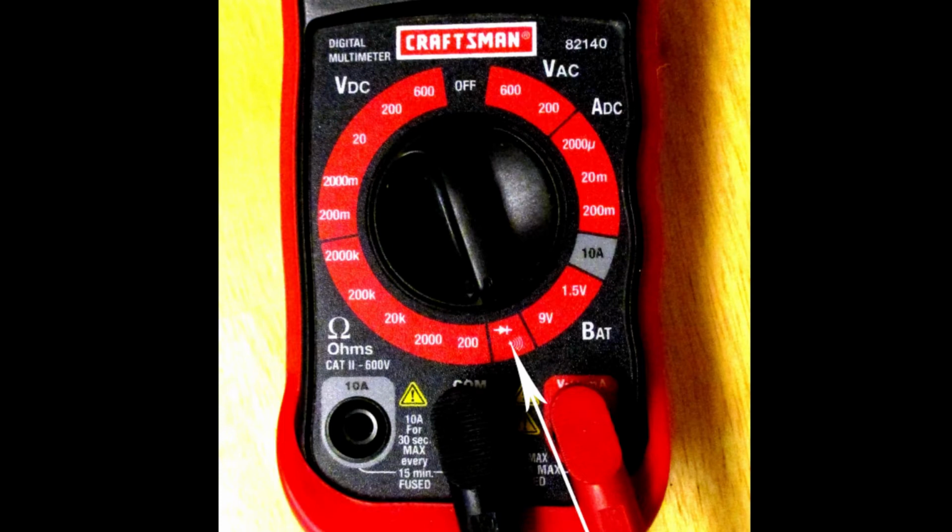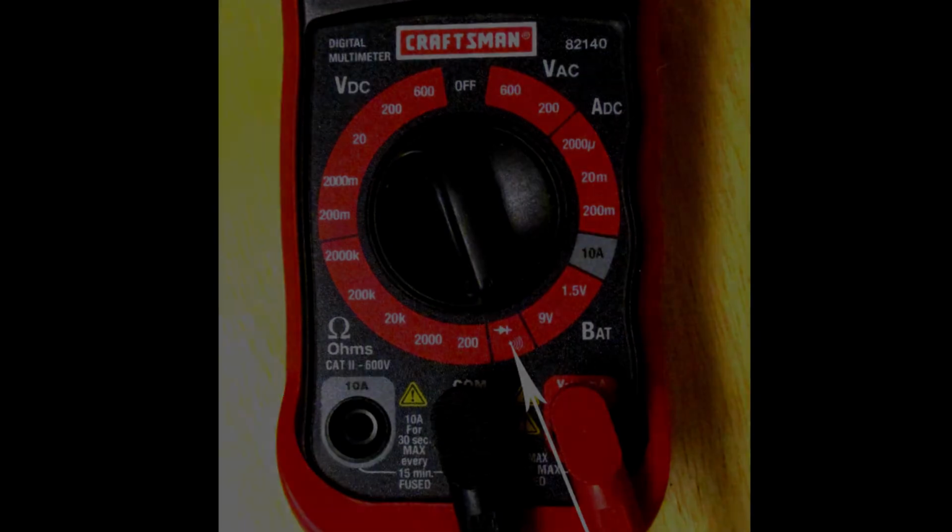I use this meter almost every day, and usually I use it most for checking my batteries in my video and audio equipment. You don't have to have a meter, you could use a test light, but what I'm doing today is far easier done with a meter.